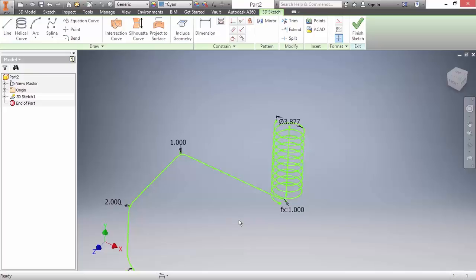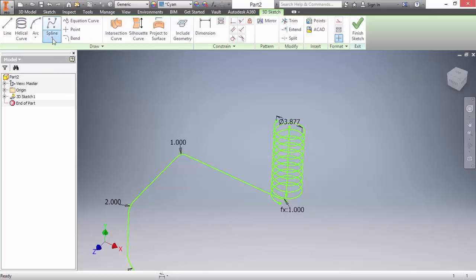Now I normally don't create the helix here a lot. Traditionally I like to use the coil command just because it does a lot of the same geometry for me, but if you feel you have to use the helix instead because you're running into problems with a particular coil you're trying to create, this can be a way around that. I really like the positioning methods I can control with the coil command though. Now we also have our arc command up here for our 3-point and center point arcs.